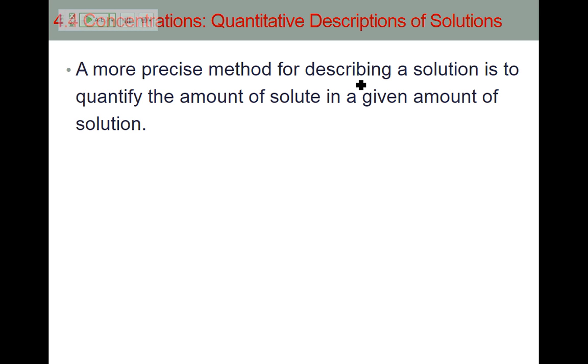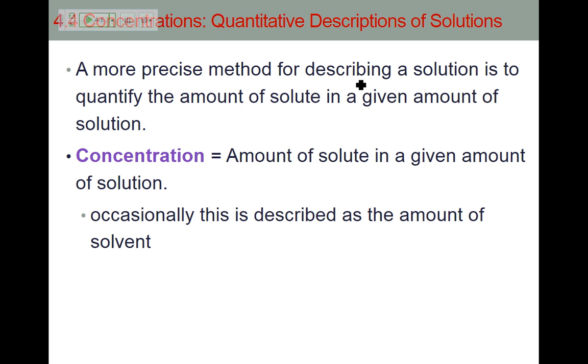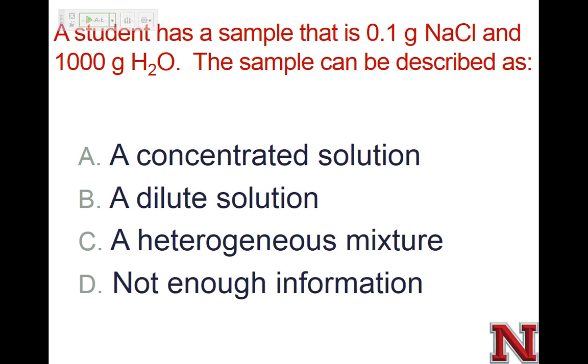So a more precise method is to quantify the amount of solute in the given amount of solution. And you can do that by using a number to show the concentration. Occasionally this is described as the amount of solvent, but for the most part we're going to do this based on the amount of solute.